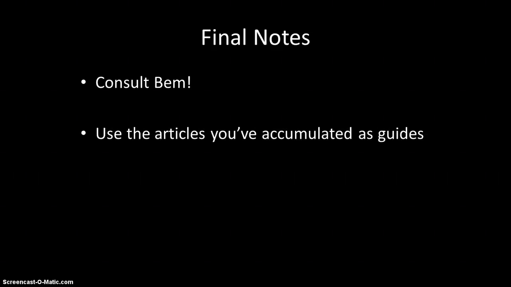Just a couple of final notes. You guys have that BEM paper that I posted to Blackboard at the very start of the semester that talks about writing of the empirical paper. There's a section that talks about the results section and also the discussion section as well. I'm going to have you consult that, because I think that it's really, really strong in a lot of ways. I've already mentioned that it's really made me a much better writer of these things, of APA-style manuscripts, and I think it will you as well. So consult BEM. And also use the articles that you've accumulated as guides. These are all, in pretty much every case, empirical articles that involve the reporting of results and the writing of discussion sections and so on. So you should use them as kind of like a recipe or as a rough guide as to how you should approach your own.